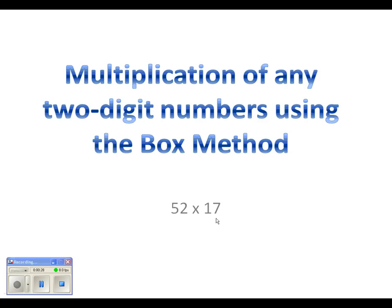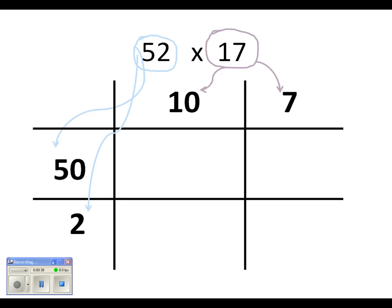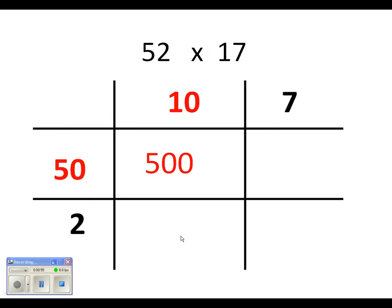And as you can see here, it doesn't matter the size of the digit because we're not drawing any lines on this one. So essentially, on your paper, you're just going to draw a tic-tac-toe board when you do two-digit numbers. And then you're going to take the 52, break that down, 50 plus 2. And I always put my first number vertically on the left-hand side. And I take my last number and I'm going to put it horizontally across the top, and I take the 17 and do a 10 and a 7.